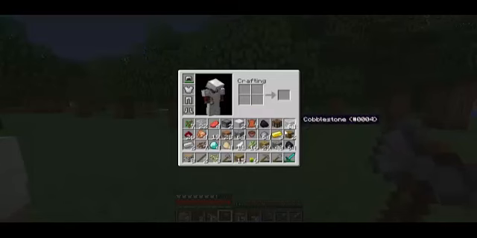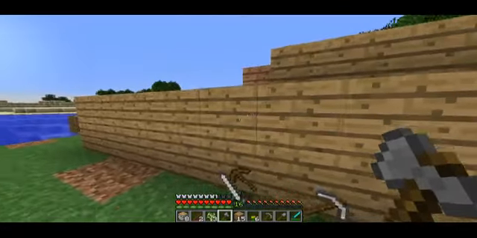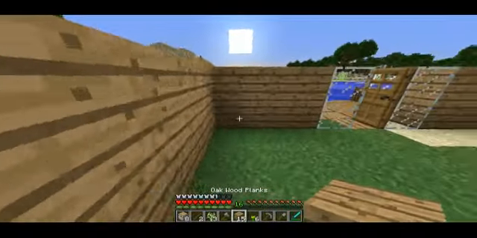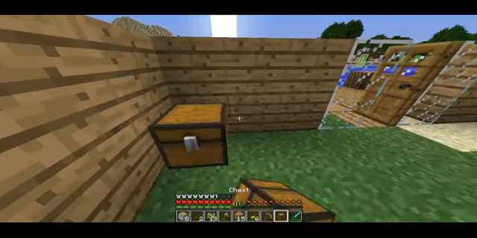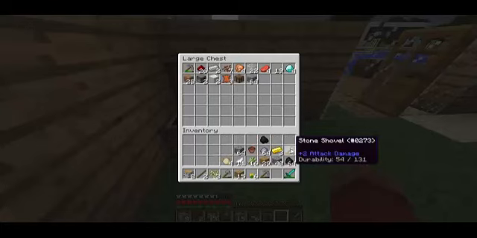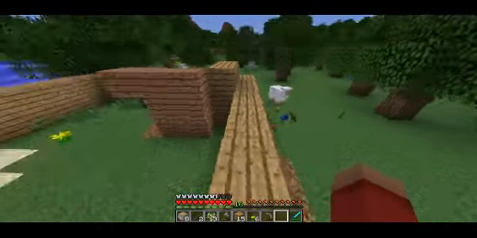Let's get some important things. It's not important. Some of the stuff is. We'll just place it down just a second. Do we place our chest down? We can empty this out and stuff. Okay. Then we can get the rest of this stuff.